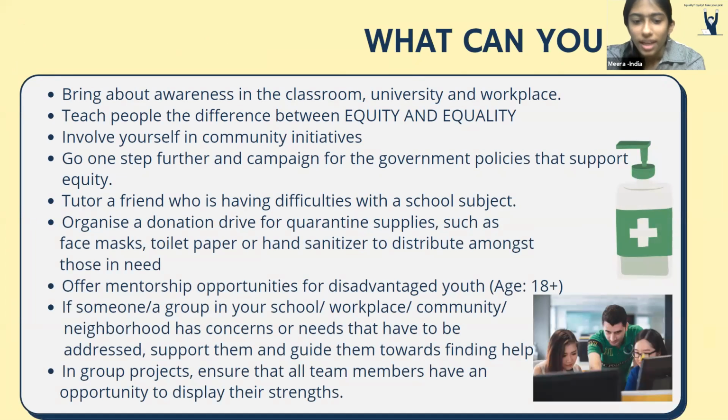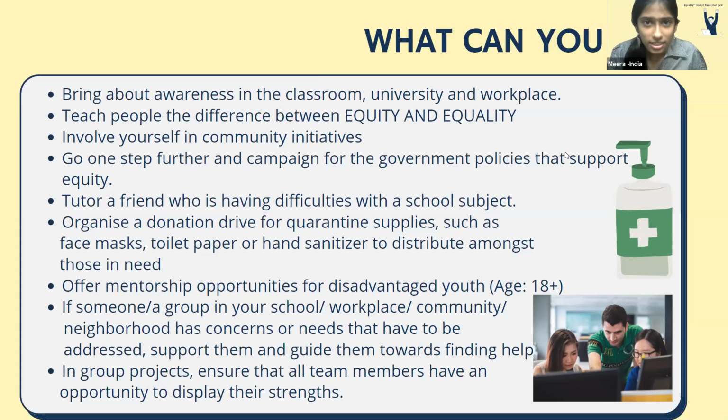Now, we have collated some ideas of what you can do to ensure equity in your community, right? These deeds, I'm going to call them good deeds, because they're good things that we're going to do for the society. And these good deeds are from our initiative, 100K Deeds Challenge, which we'll be talking about in some time. So what can you do?